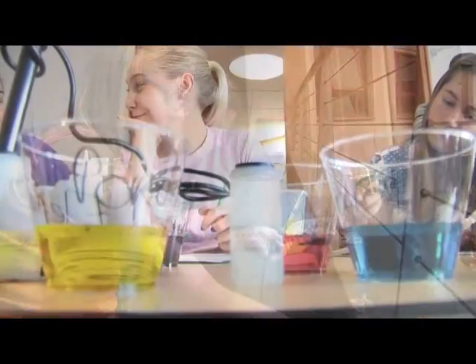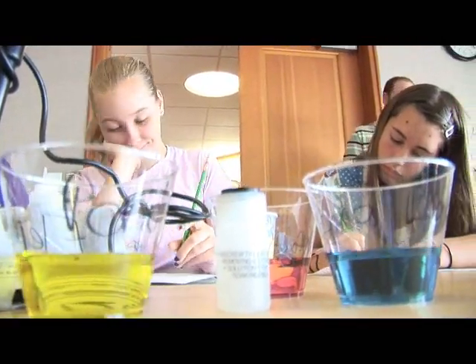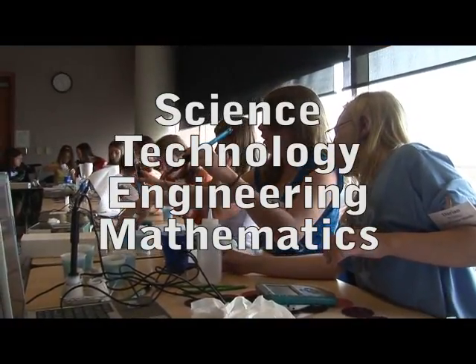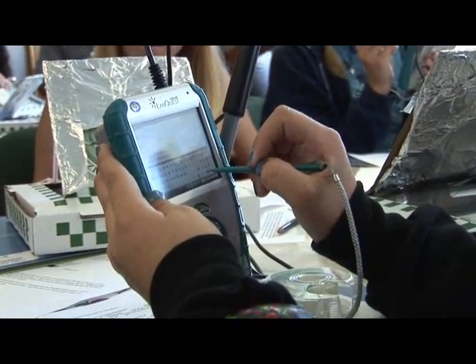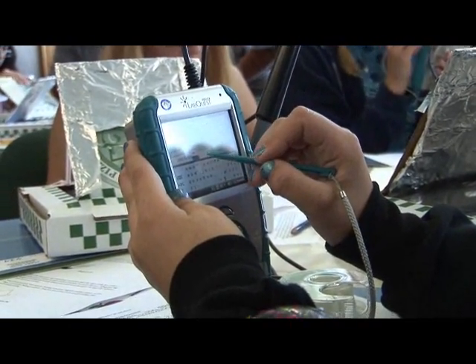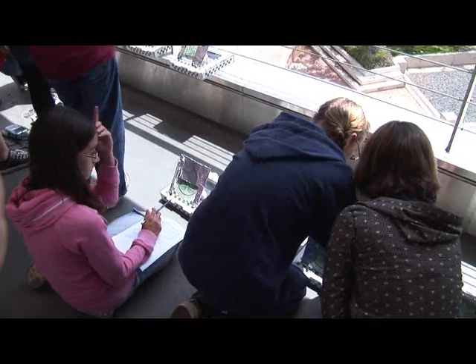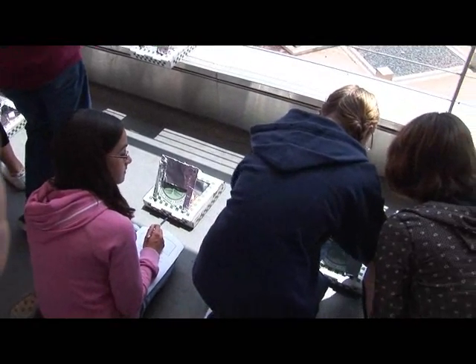The goal is to get students interested in so-called STEM careers — that's science, technology, engineering, and mathematics. The program does this by providing new and innovative technology tools to classrooms and educating middle school teachers on how to use those tools to help foster their students' interest in science and engineering.